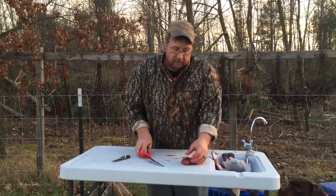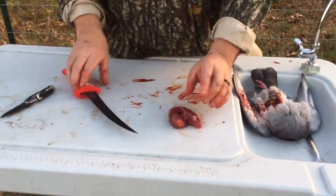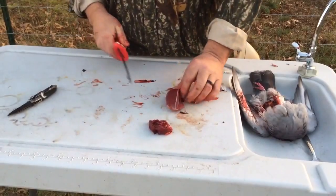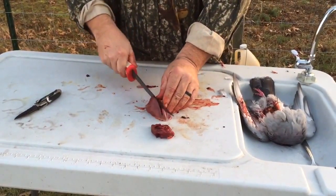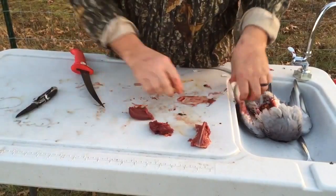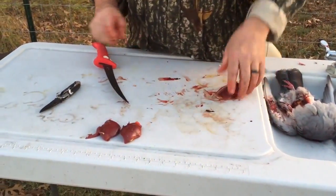Simply, if you want to get a little closer here, hon, you can see the breastbone right here. Just want to follow that down and then go out with it. Gives you one little nice piece of meat. Same way on the other side. Just follow it down till it hits, and then turn your knife and go out, and that's it. You have that left, and then you have two nice little medallions of pigeon meat.